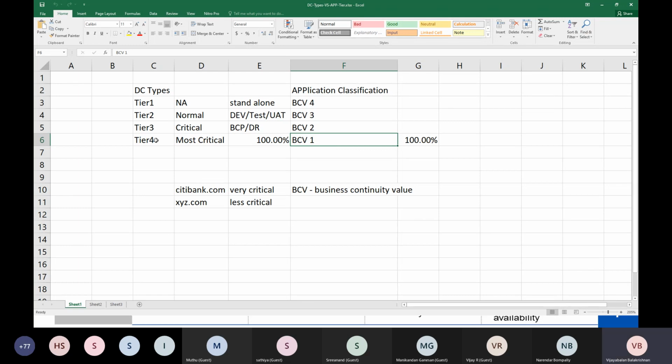Tier 4 data center means you need to ensure redundancy at every level: server level, network level, security level, everything. That is called a BCV1 classified application, business continuity value. And another one is a BCV2 classified application.